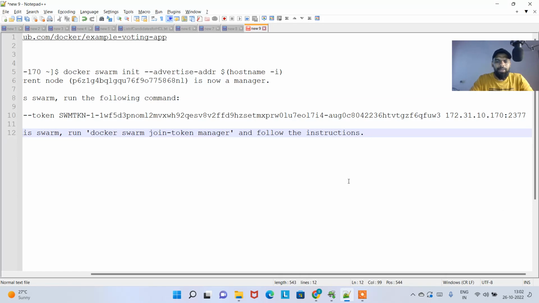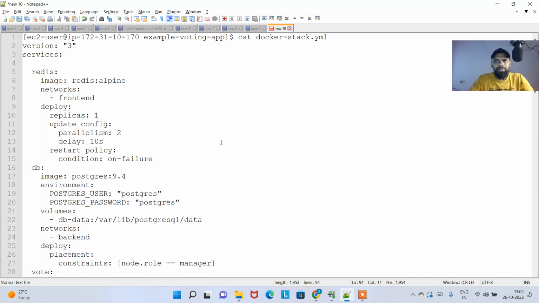Control N. Okay, now what do you mean by stack? You need to understand stack means group of services. Remember this, and this is a YAML file. I'm not here to talk about YAML, but I just want to give you a structure of this. So what we are doing here is creating a stack file. Inside the stack, we are going to mention a group of services that will be deployed together. So there will be multiple containers created for the applications.